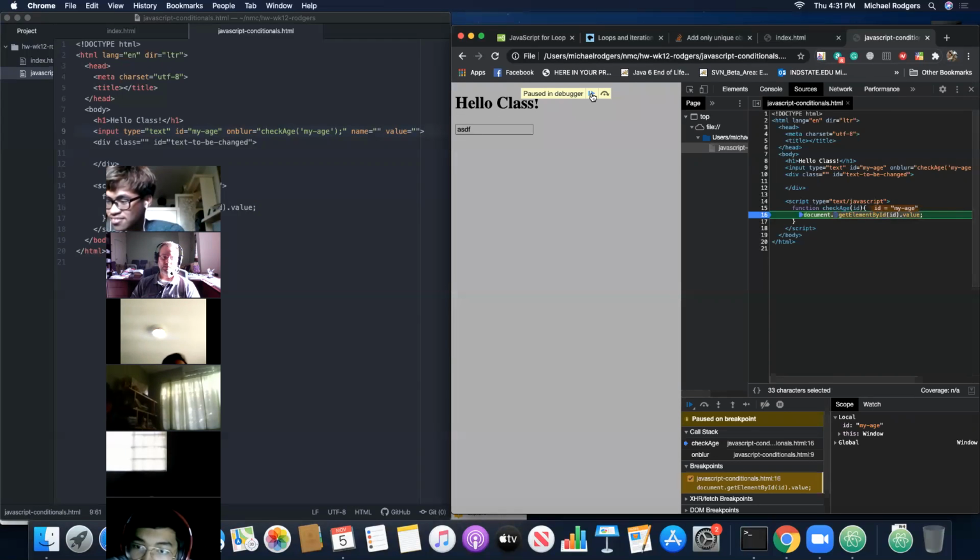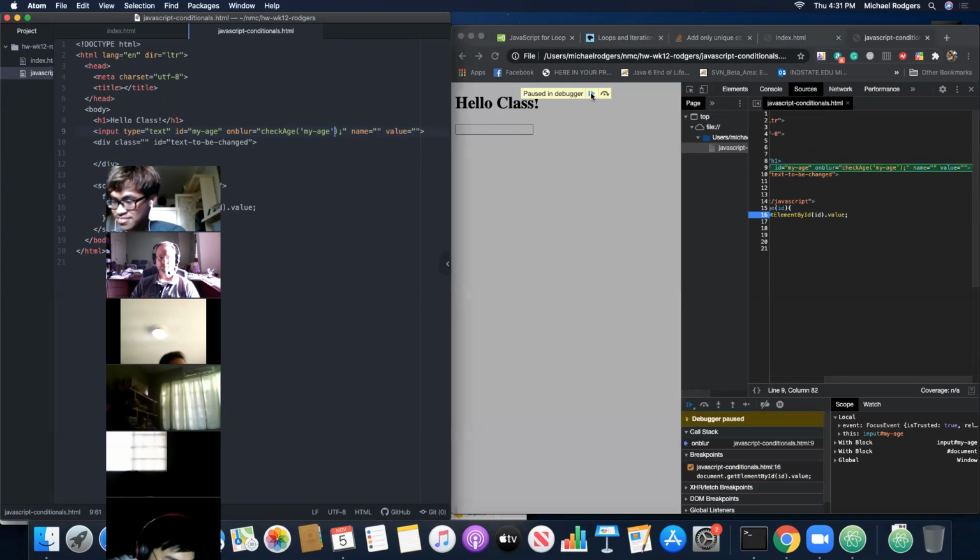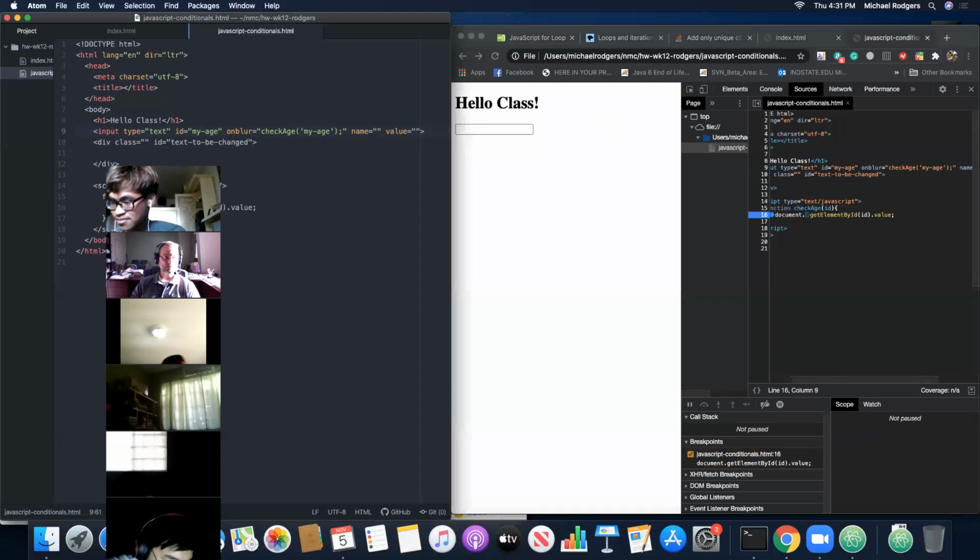We've paused it. Click the double arrow to go to the end, or click the step over to call the next function. If you click the next one, there's nothing left to call. All right, so let's just finish it to the end. Okay, so now we've got the value here. Let's assign this value of the element. So we're expecting a number, right? So let's just say var my age, because that's what we're expecting.